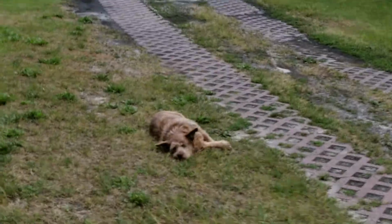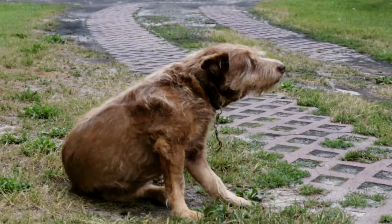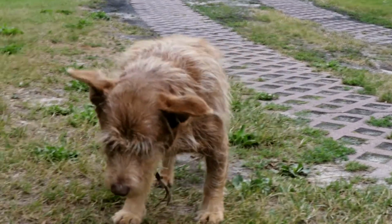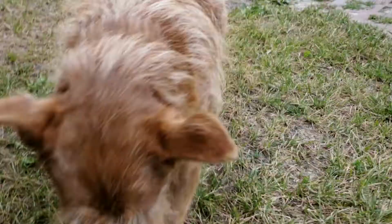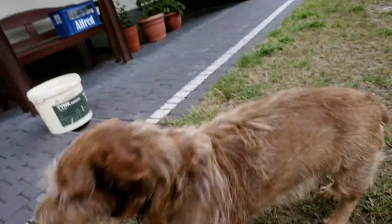And this guy over there, he was my companion during my first year of running, but now he's too old, right? You're too old. Hey, come here.